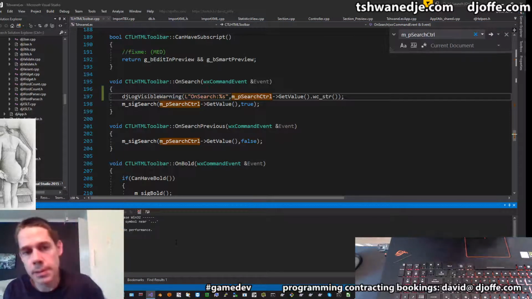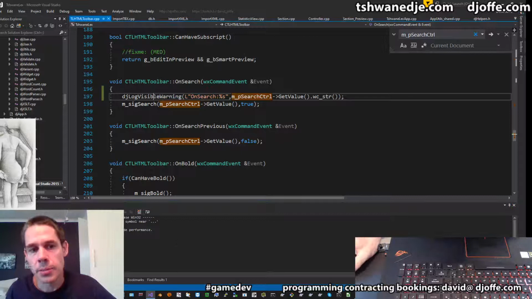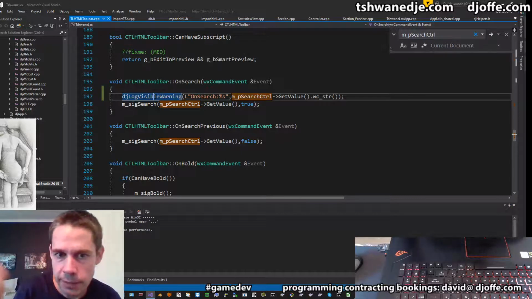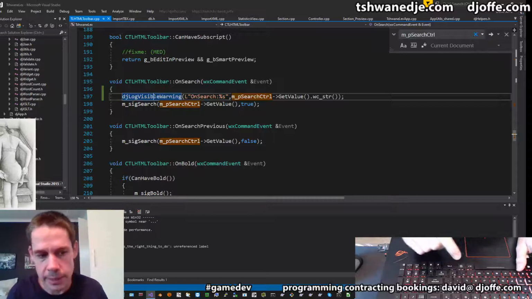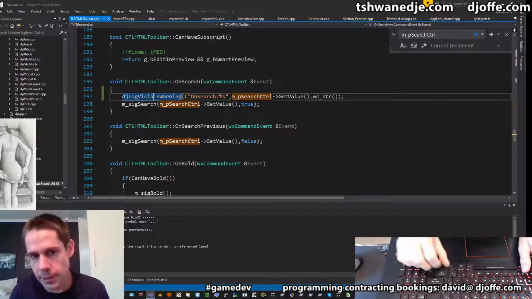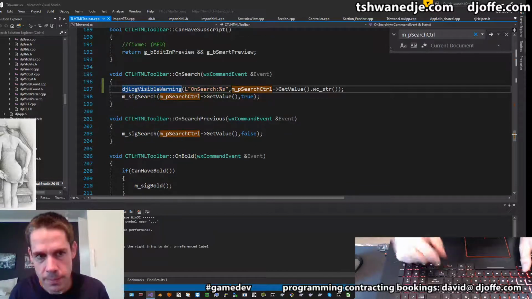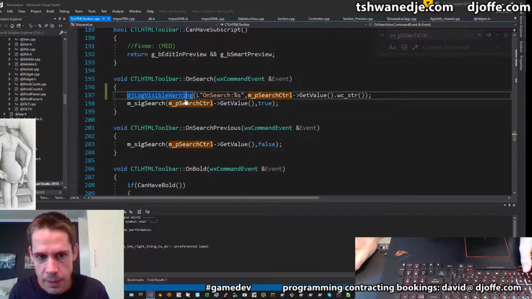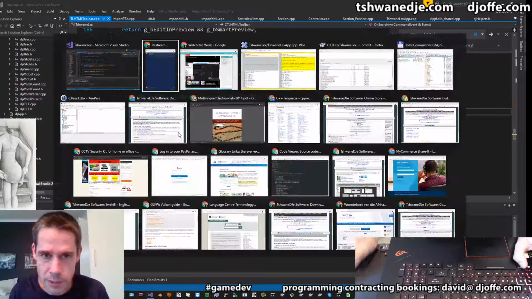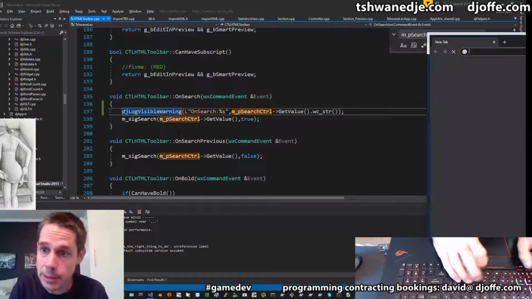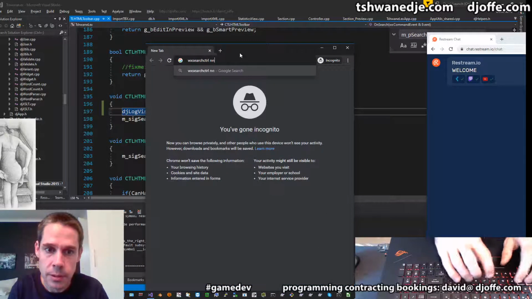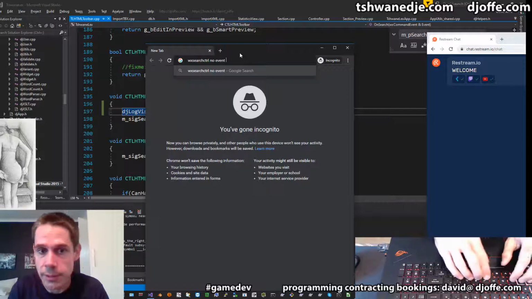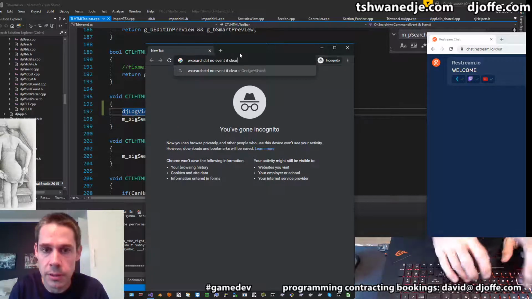I want to see if it's actually, I'm not sure if the bug is that we're not getting an event when it clears the contents of that, or we're getting an event but we're not handling it correctly. Whatever it is, probably going to be quick to fix, unless the problem is in wxWidgets. Search control, no, let's look, no event if clear search.